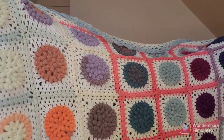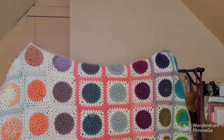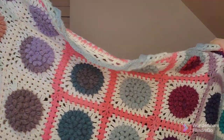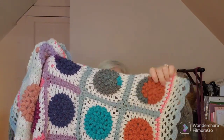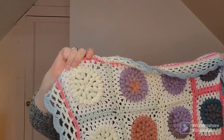I really enjoyed making this blanket. I made this last summer, spring and summer. This was part of the crochet calendar that we did last year. I believe they're mandala cakes, that I had two separate colorways of one cake. And I loved the colors. So I made the centers, and that's the popcorn stitch. And then I put all the colors as they came out in a rainbow style. And then I put white around them to make the square.